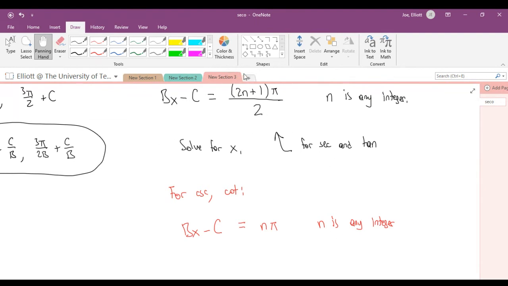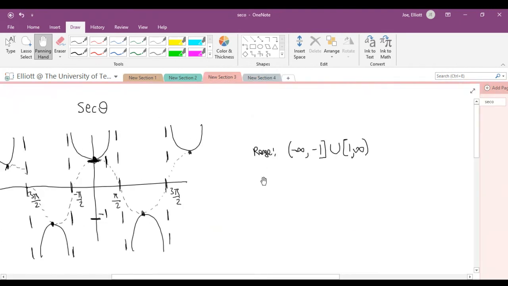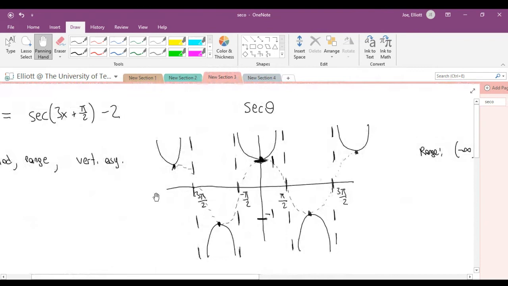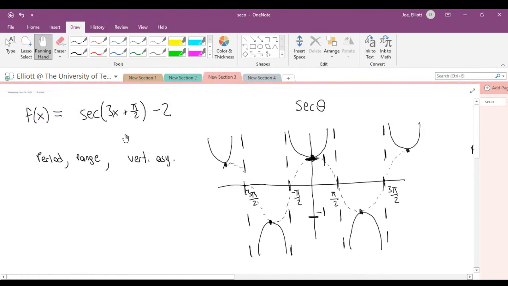Oh, it's not updating, huh? What if I try searching? Okay, there we go. All right. So for this particular problem, let's maybe, oh, okay, yeah, and then also the range. Let's look at that as well in this example.